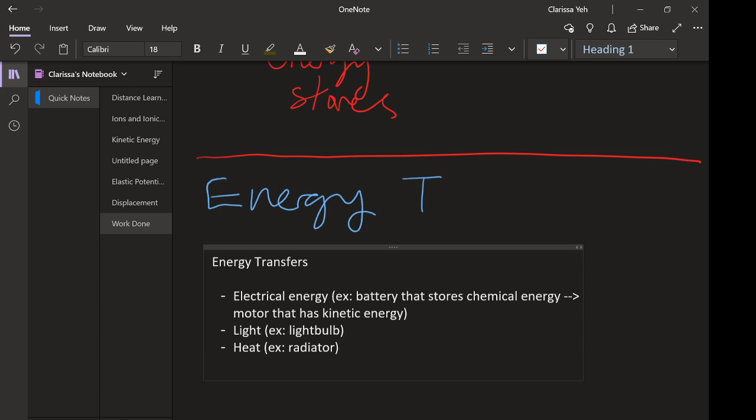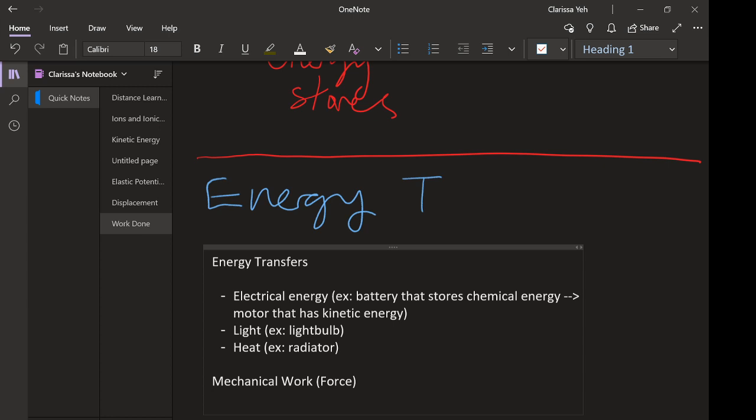But you can also have something that is a little bit unique, that isn't an actual storage of energy, it isn't an actual type of energy itself. So we have electrical energy, light energy, heat energy, but we can also transfer energy that isn't an actual type of energy itself. It does not have to be a type of energy. It can also be what is known as mechanical work, which is basically energy transferred by a force.